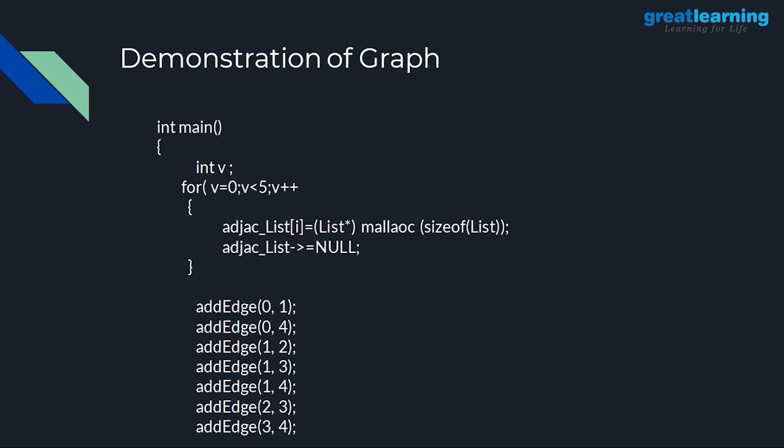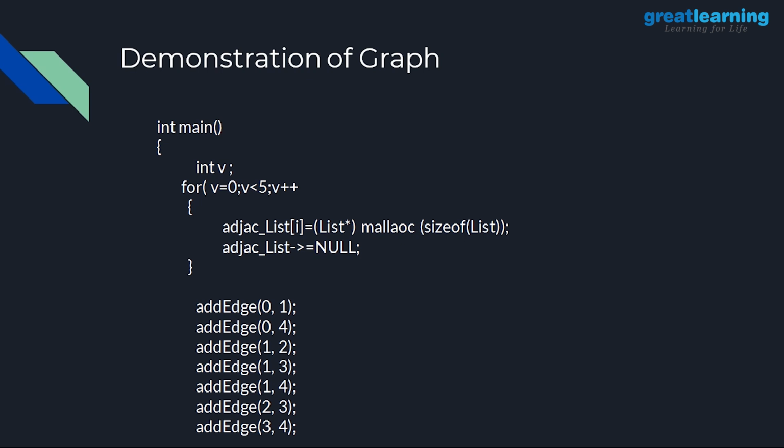So basically, here we are allocating memory for all the nodes which are present. Right now, we have 5 nodes, so we are allocating memory and putting them in the array. The next pointer of all these nodes is null. There's a misprint in this slide: it should be arrow next equal to null, and there's also a missing parenthesis in the for loop. Check that out. Once we have allocated memory, we are going to add edges. There's an edge between 0 and 1, 0 and 4, 1 and 2, 1 and 3, 1 and 4, 2 and 3, and 3 and 4.